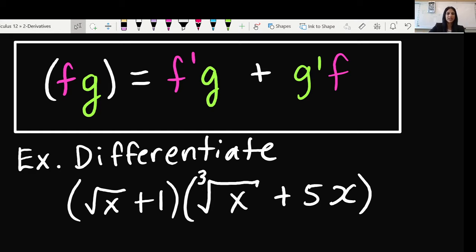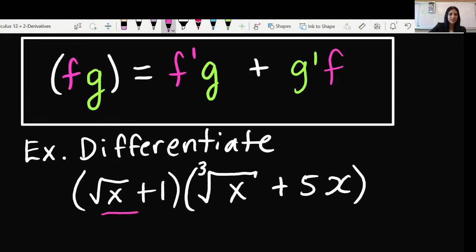So in this first one, it's asking us to differentiate this function here. The first step in order to make sense of this, what I like to do is label them first. So we're going to call this one f, and I'm going to call this one g. I really do think that a lot of this comes down to organization in order to apply this, simplify it, and keep track of things. It's also going to make it easier if we convert these into exponents instead of radicals. That's going to make things easier for us to work with.